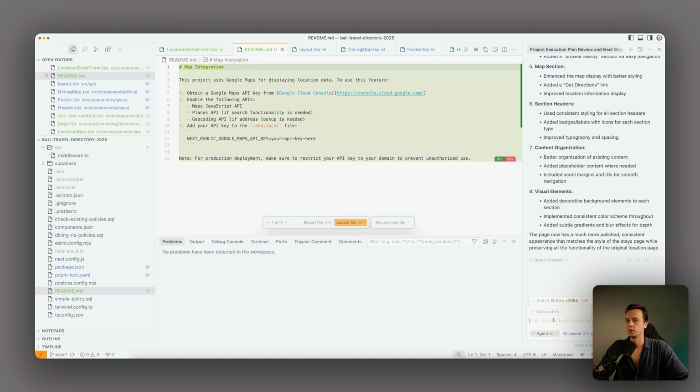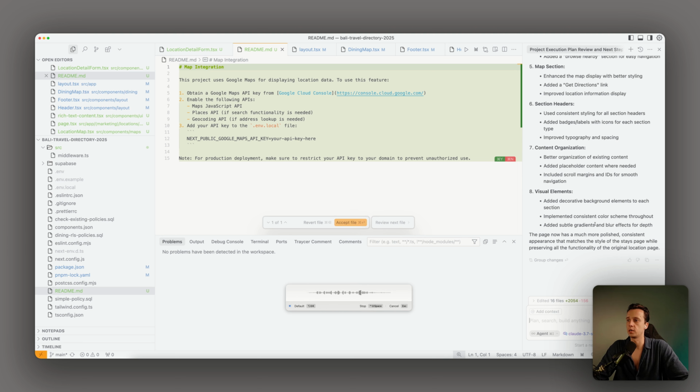What I first want to do is, okay, that's all fine. We need to fix some information there, but can you please help me create a bucket for the images that we want to store, and then also connect it properly to the new database table that we created. So especially for the featured image, for the other images, that it's all working all at once.